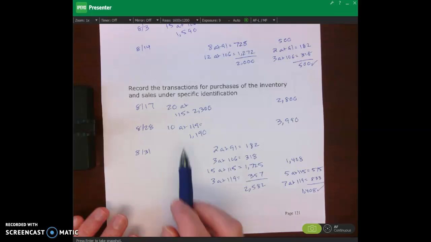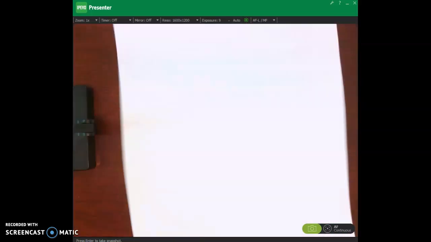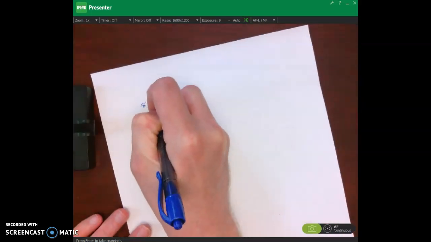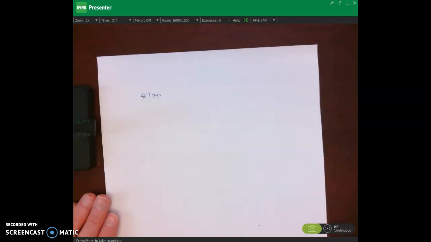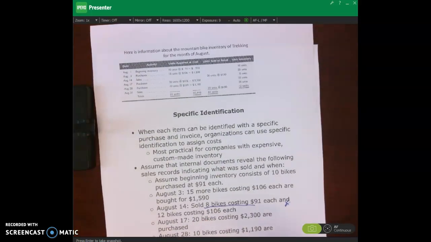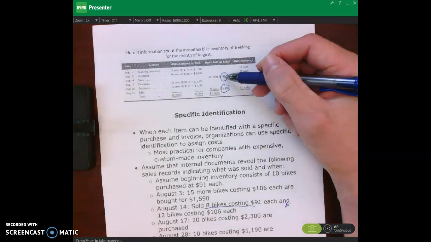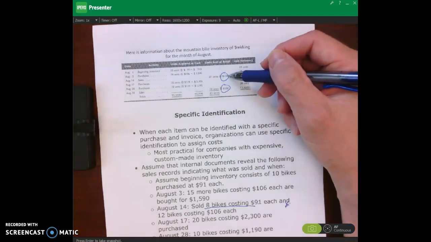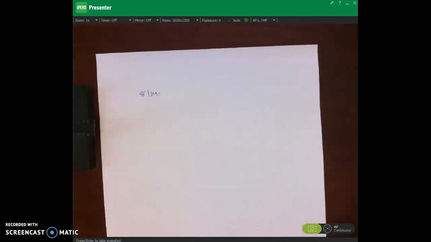So let's look at recording the journal entries to record these transactions. Okay. So I'll come over here on 8/14. So remember, when we make a sale, we have 2 journal entries. Now, when we look back at page 120, this is all the cost. The price was up here. So remember, we sold on the 14th, the price that we sold those bikes for is $130. On the 31st, we sold each bike for $150. And let's assume that we sold them on credit.